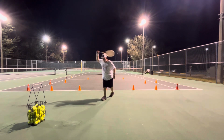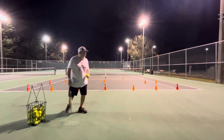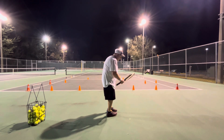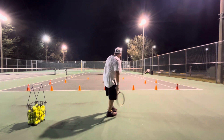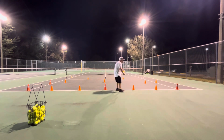That's what I want to do right there. And I haven't been hitting full serves out here with you guys. These are all second serves I'm practicing, because one, I don't even know how I'd be able to control the ball the way that I hit my serve. It'll be flying off this racket. But I want to learn how to control the ball with this wider racket on serves.